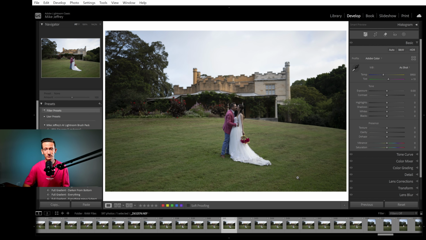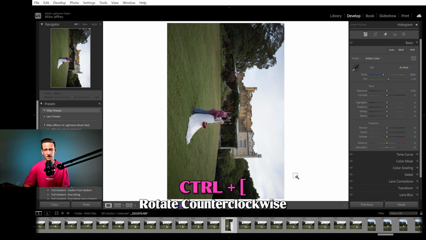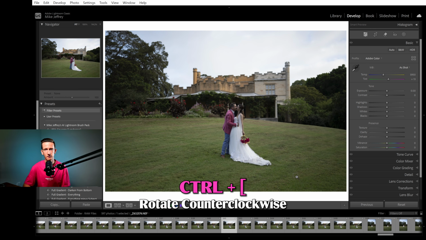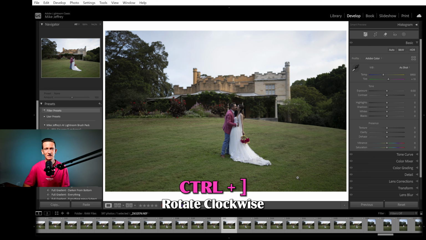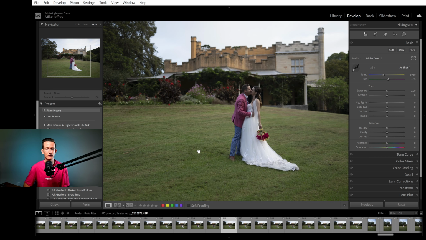Now, let's say, for example, your images are rotated the wrong way. This is a really good one for changing that when your camera gets it wrong sometimes. Just press Control square bracket in either direction. So open square bracket will rotate left, close square bracket will rotate right. Now, obviously this looks weird because they're not meant to be, but it's a good way to rotate images without having to go in, because there's no real actual button to do it. You've got to right click in order to do that one.